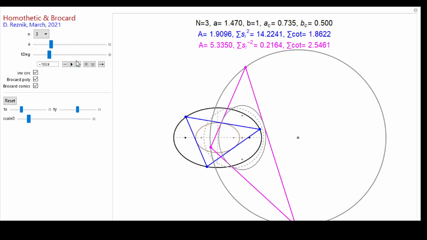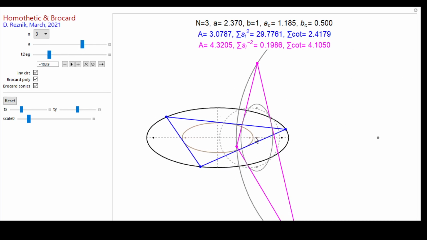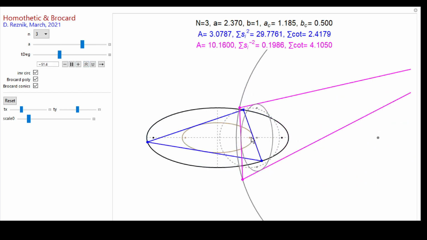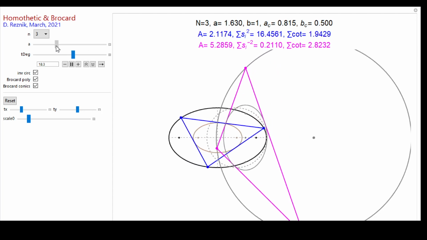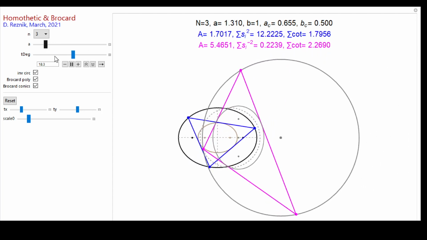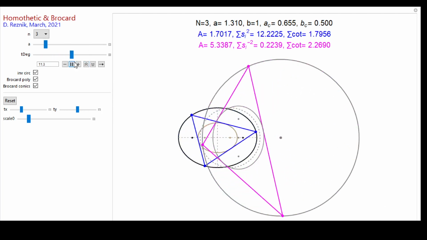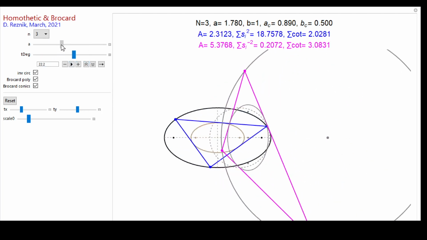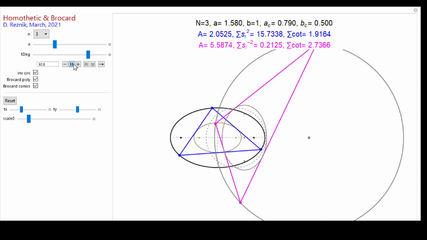Is the center located at some natural midpoint? It is not. Okay, so if I change the aspect ratio of this, you're going to see that the center of my Brocard Inellipse is actually moving toward that focus, and then if I make my system less eccentric, you're going to see that this thing is going to be closer now to the focus of the outer ellipse of the homothetic family. So the homothetic family and the Brocard family, okay, for n equals 3, are joined hip to hip via a polar transformation. They're polar images of one another.